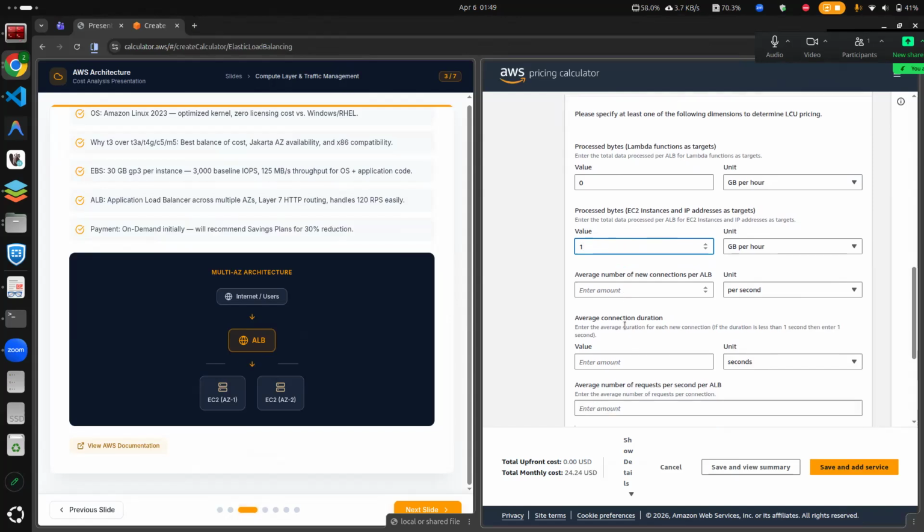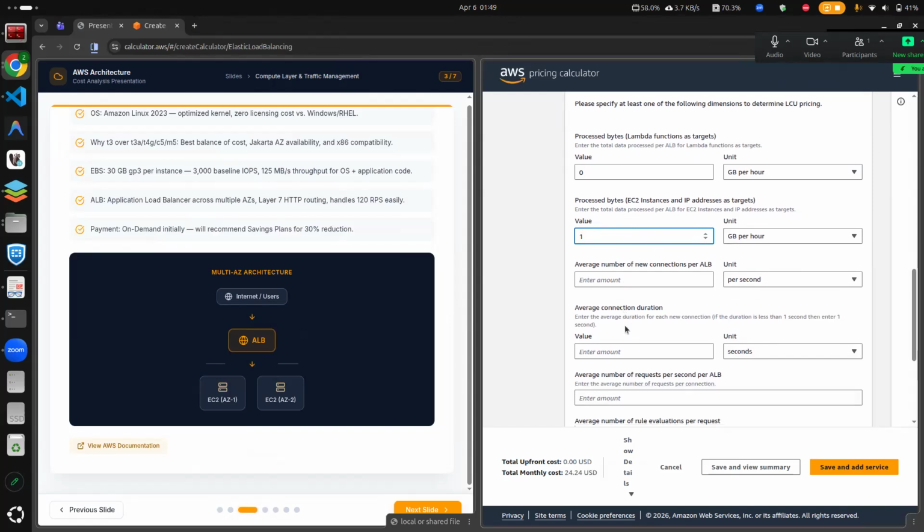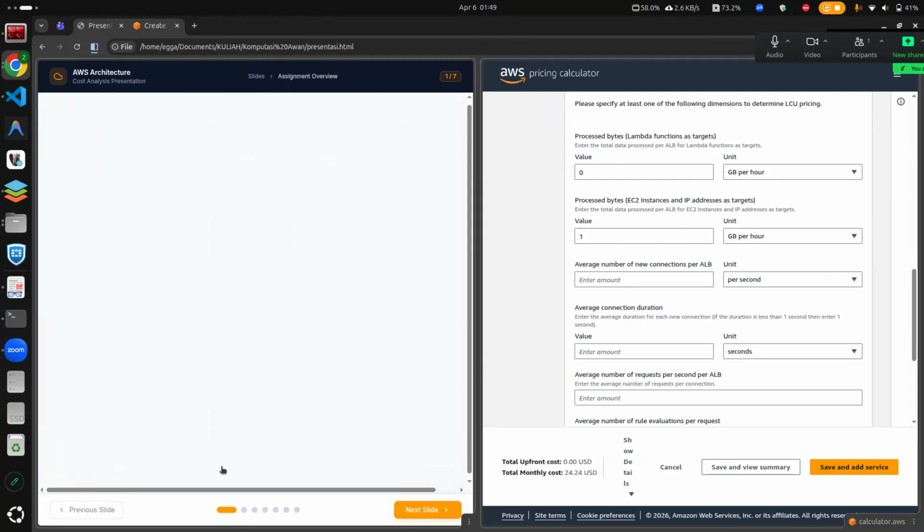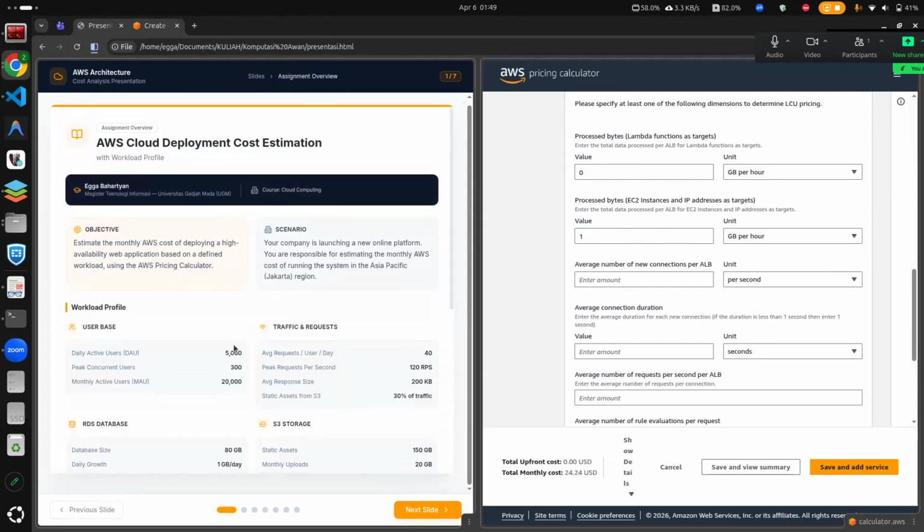And for the average number of new connections, from this workload profile of 5,000 daily active users, let's say they generate sessions throughout the day.